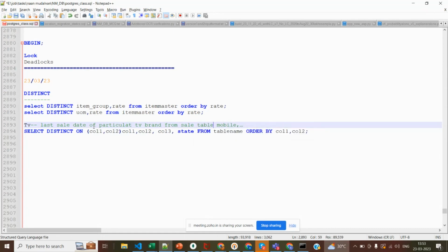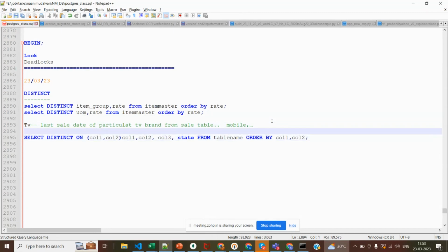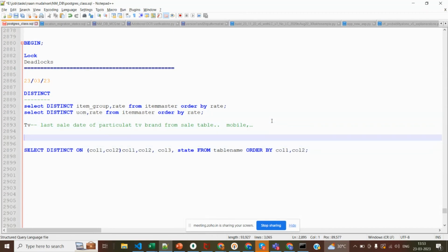From the sale table, you have to know what is the last sale date of the particular TV brand. Consider you have some TV brands like Onida, LG, Samsung.